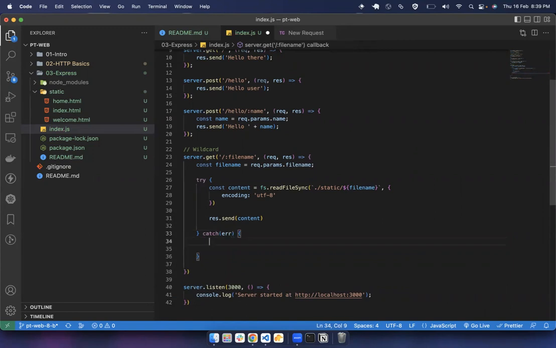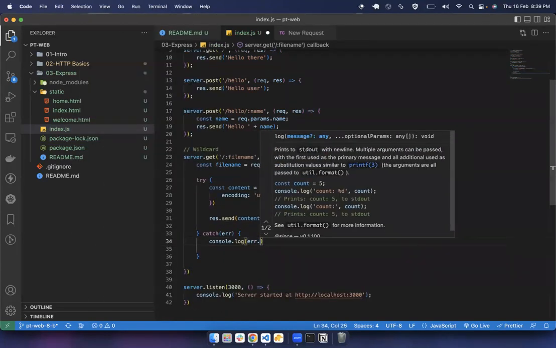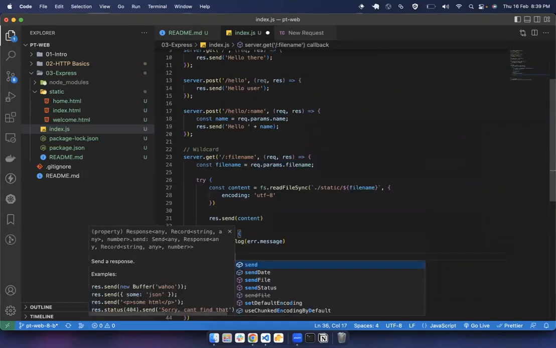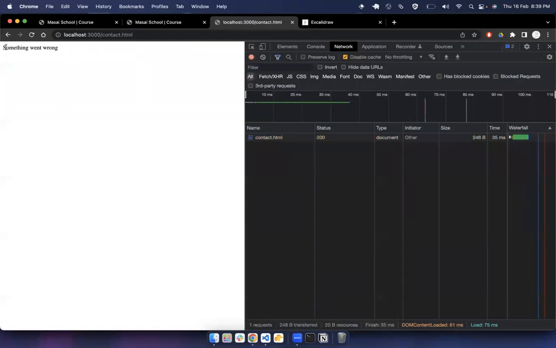We will just log the error.message, and we are going to send the response, something went wrong, a very generic error message. So if I try this now, I'm going to get something went wrong.